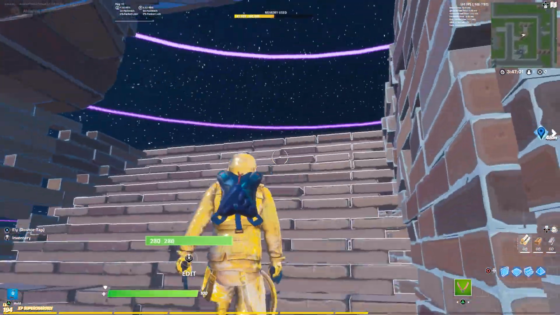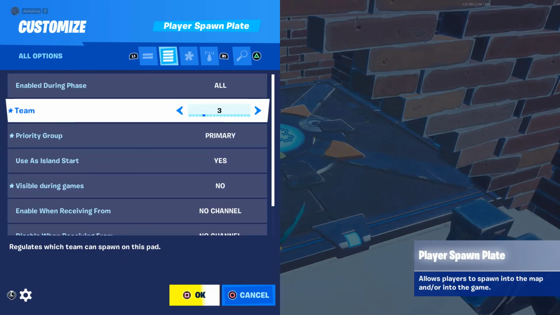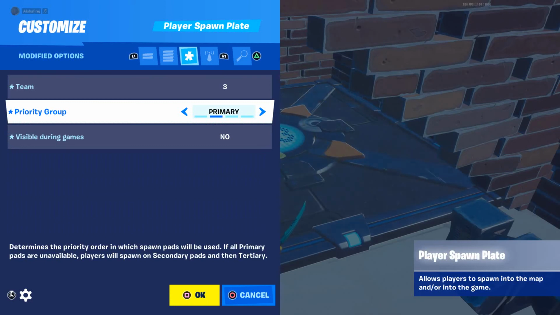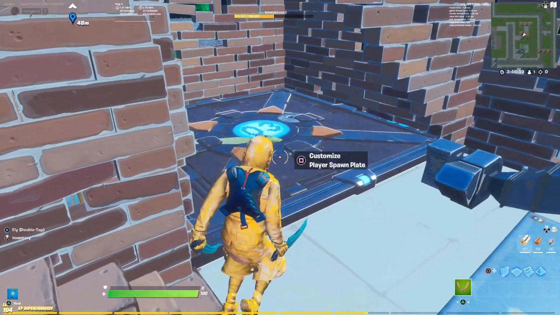Now, there's several ways to do this. You can do this setting. So I play on team 3. I went to start and not visible during games. So I'll show you in a few minutes that when I start it, you won't see it. And you could do any of these. This is all I did. Priority group is probably important. But that's what I did for those.